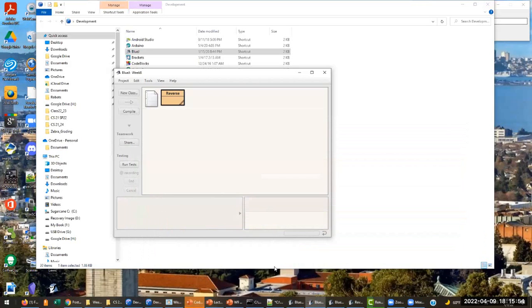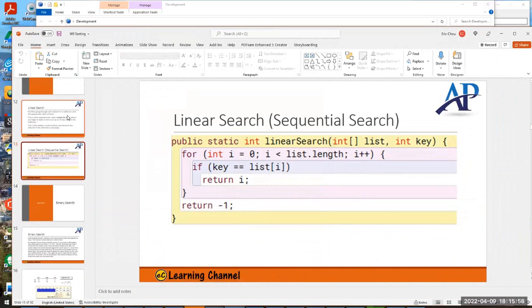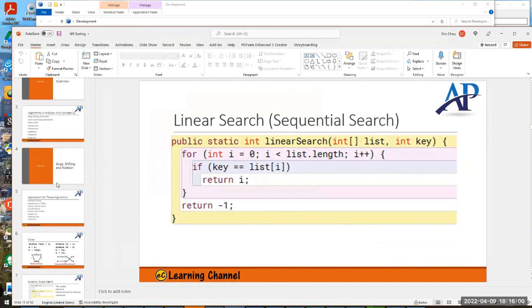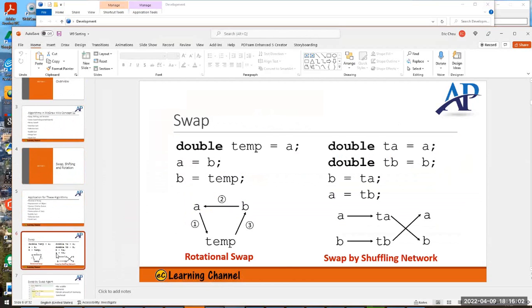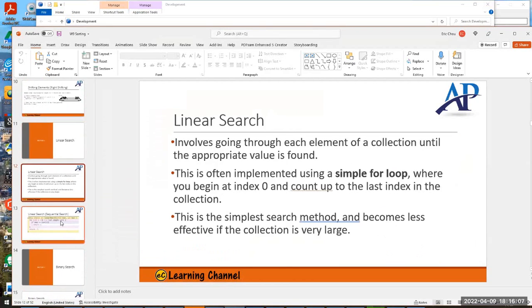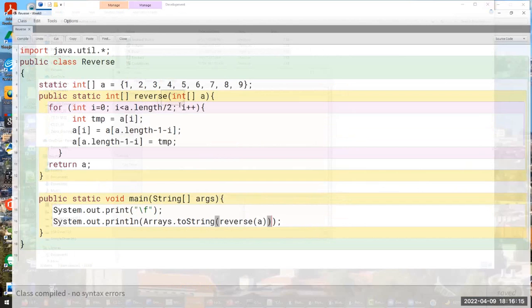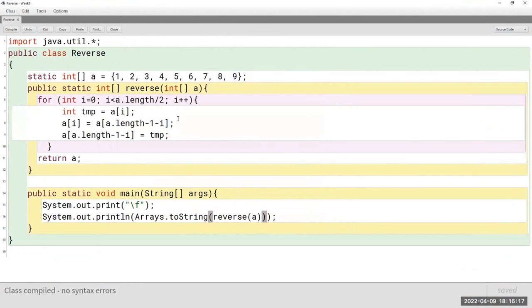That's the reverse of an array, and we use that to explain the so-called swap, how to use a swap. Many computations are actually based on swap. We finished linear search, and we explained the so-called symmetry index, the index of the symmetry location in the array.